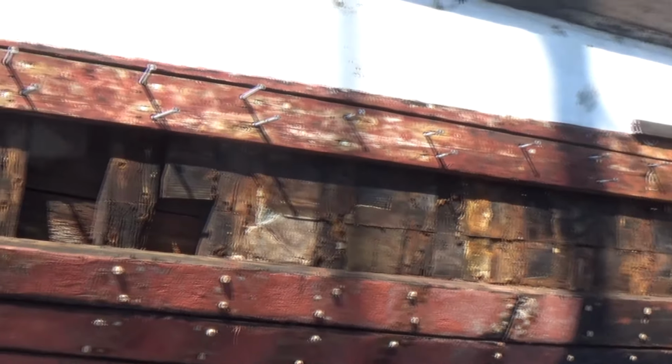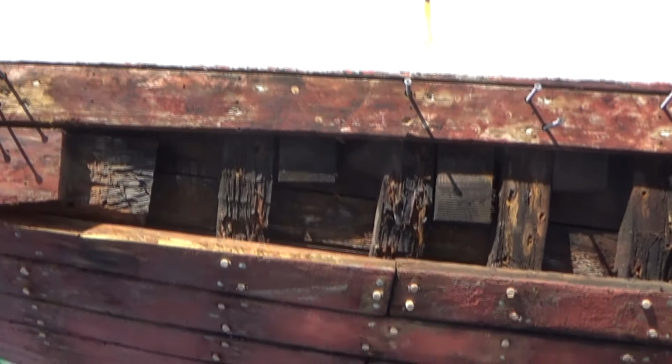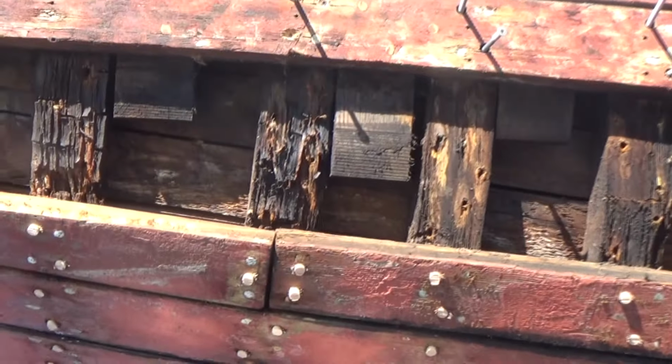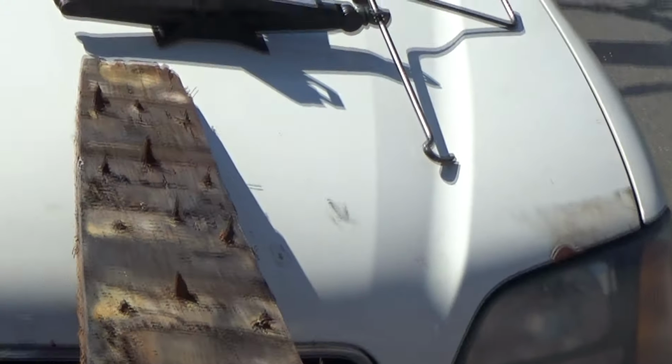Okay, we just pulled this plank up. You can see the frames are in similar condition. Oh, that's nice.